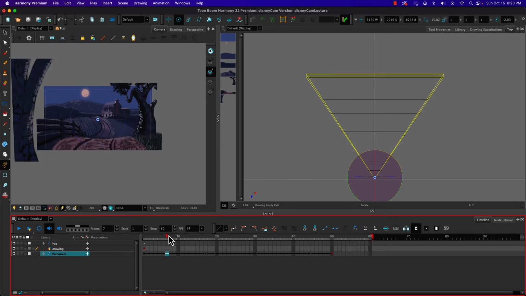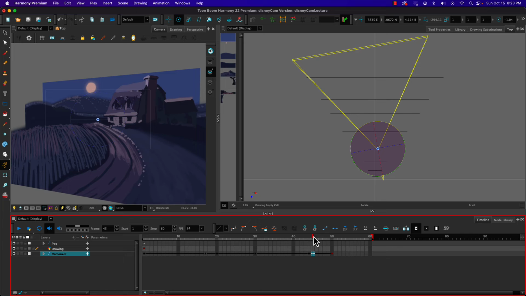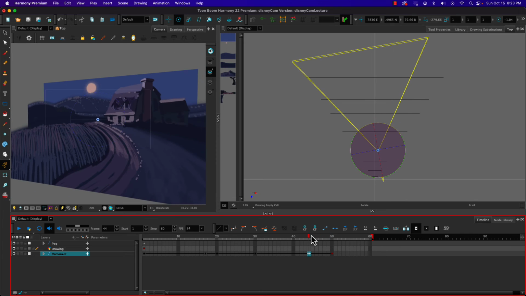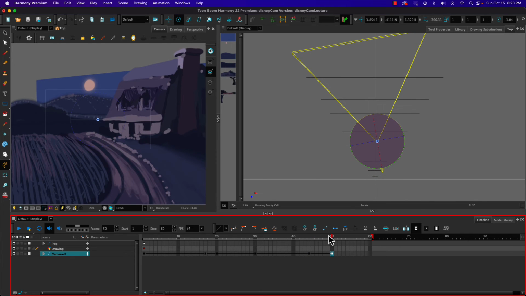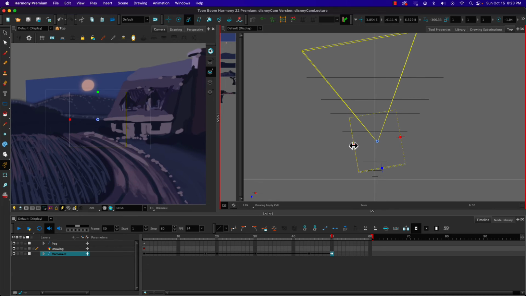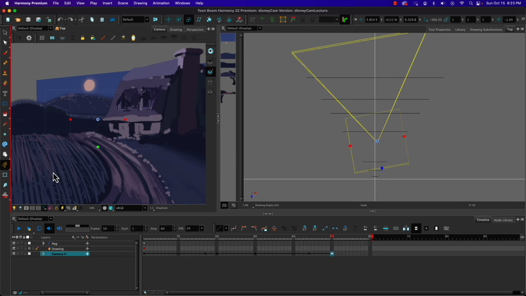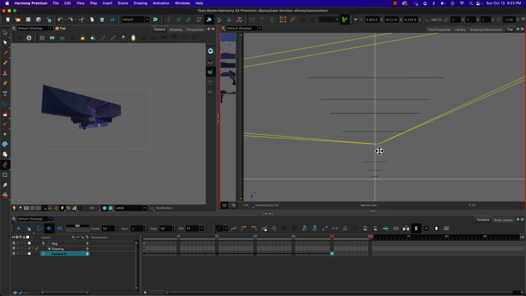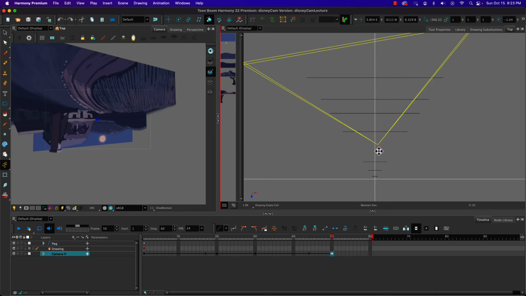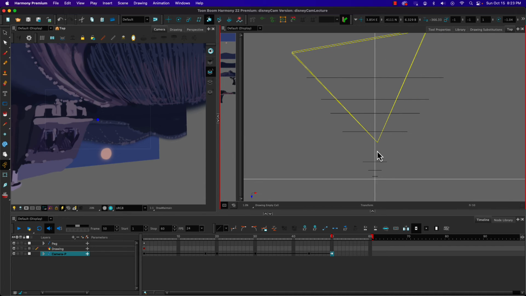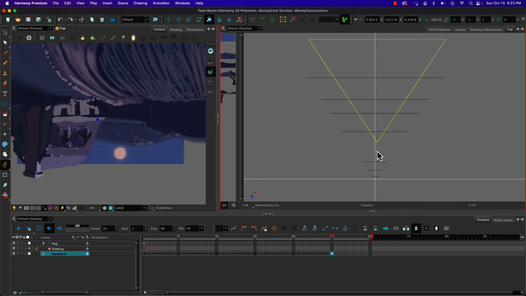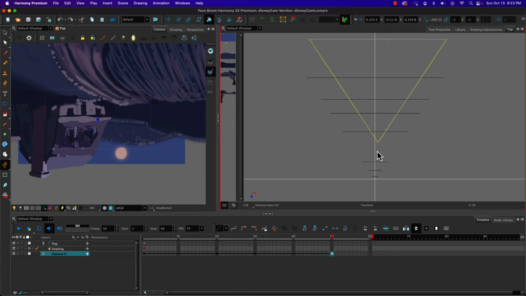So if our camera is here, now if I wanted to, say on this frame, we can even grab the scale tool with the camera so we can see we can scale our scene on it, but we can also maintain size on the camera. Whoa, okay, we broke something there. Let's get some undos because that's not right.